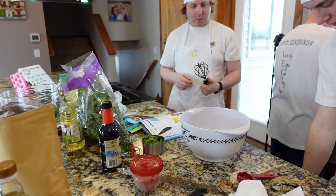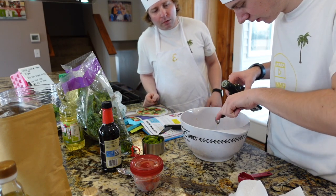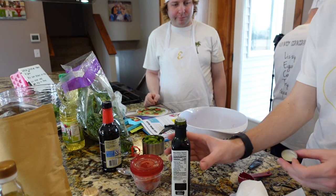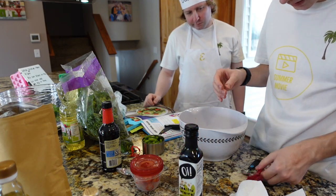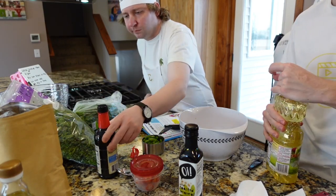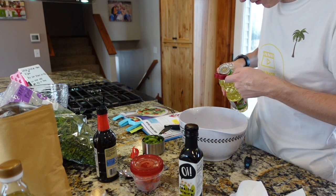Oh, I told him to grab that. That one's for the machine. That one will look great. I need a teaspoon of this. Three tablespoons of canola oil, and then we just need to add the ginger, and then we can whisk it up. If you want to work on baking those back up, we can put them back in the fridge.